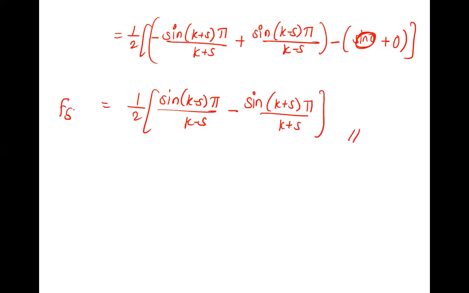Finite Fourier sine transform. But we know sine of any multiple of pi is 0. But can we generalize here 0 directly? No. Because it depends on your value of s and k, both the values. So we should check whether it is like sine of 1/2, so sine pi by 2 can be 1, like that. So we should have the values of k and s. Okay, done.